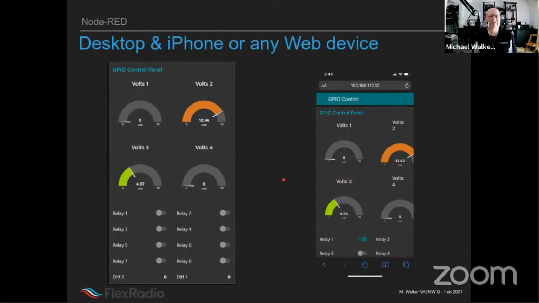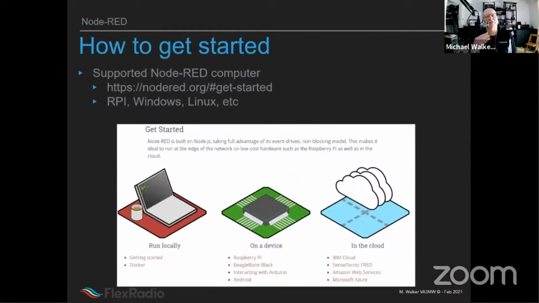Okay, so that got you to George's web switch. What about some other stuff? Well, let's get through some of the intros first. This is some really cool documentation that's available on the Node-RED site. How to get started, whether you want to run Node-RED, so it's your interface control box. You can run it on a Windows PC. You can run it on a BeagleBone Black, a Pi, a number of things. They've designed it to make it truly platform agnostic.